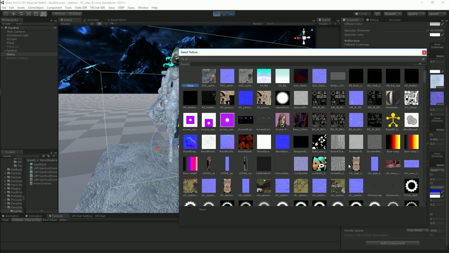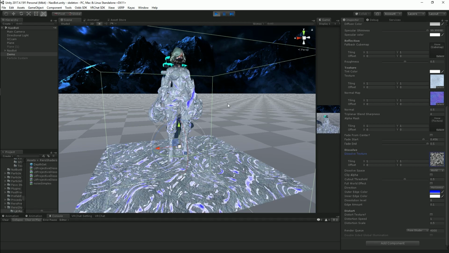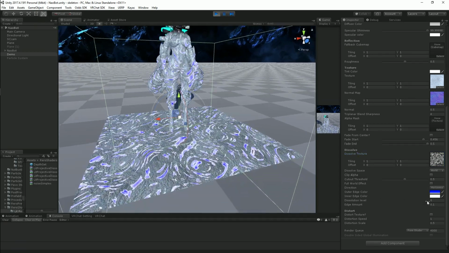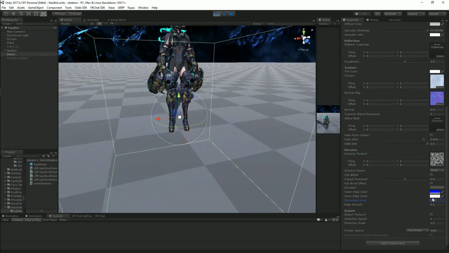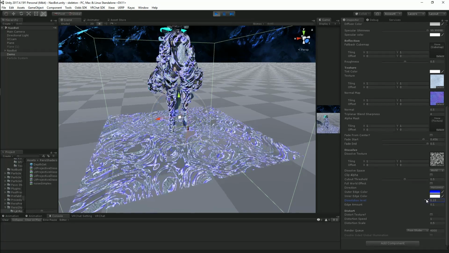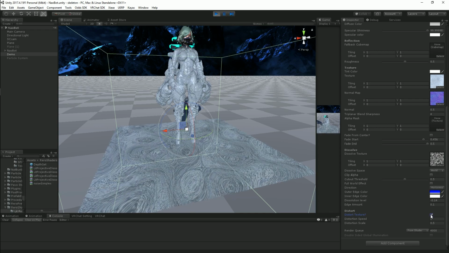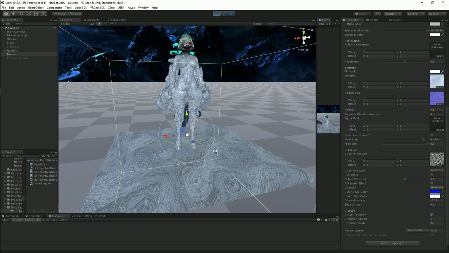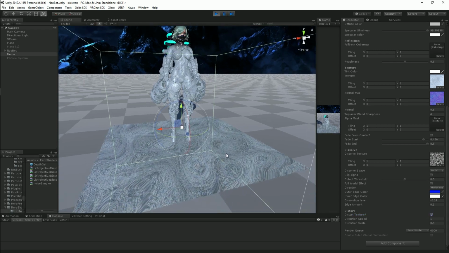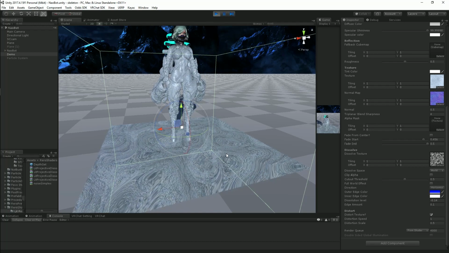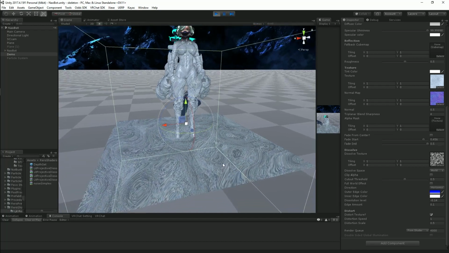Let me set that up. You can see the distortion's already happening there, and the dissolve still works as it always has. So now checking the distort texture button will also distort the texture. There really aren't that many practical uses for this, but it sure is a neat, fun effect.